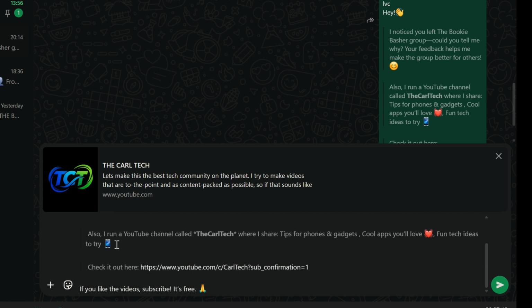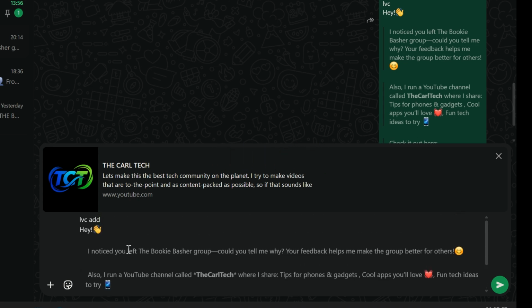Similar to the welcome command, the command LVC add goes on the first line, and your custom message follows on the subsequent lines in the same message bubble. Let's configure a thoughtful and effective leave message. Again, I am in my bot settings group. I'll start by typing LVC add on the first line. Now, using Shift+Enter, I'll move to the next line to compose the message.